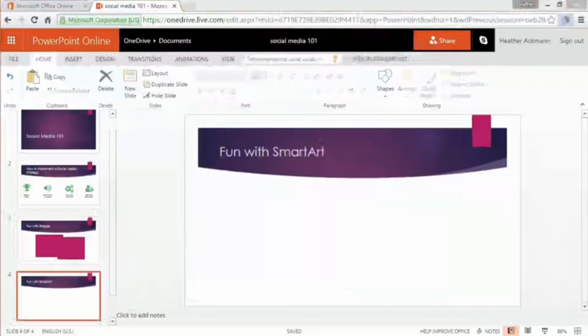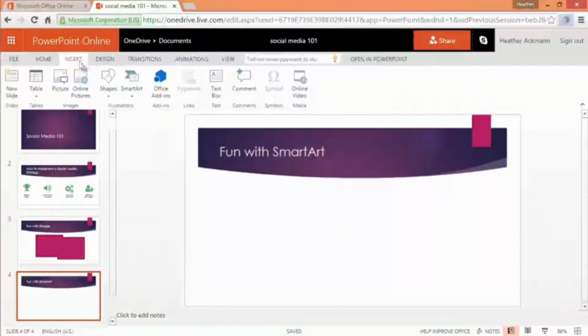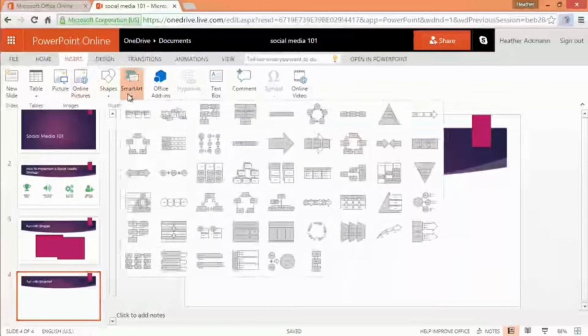Now at this point, you've watched a lot of my clips so far, so I feel like I can be honest with you. And I gotta say, out of all of the features they could include in PowerPoint Online, I'm really surprised that SmartArt made the cut. But it's here, and here are all of your SmartArt options that you can choose from.